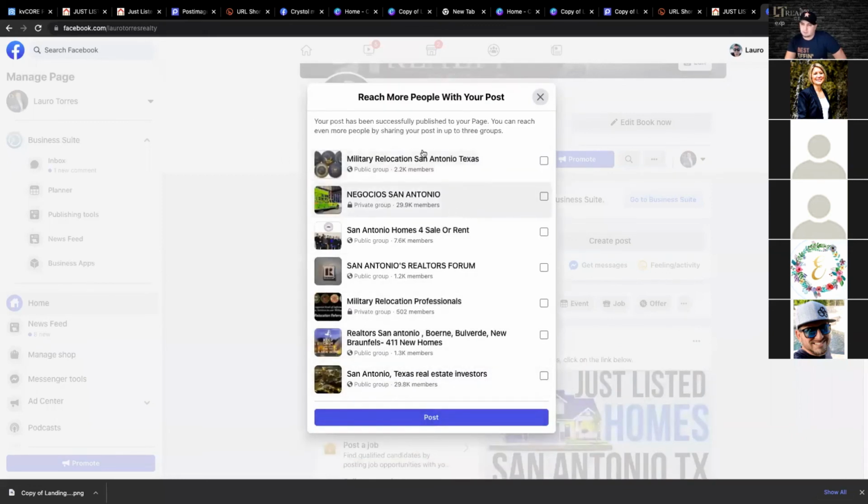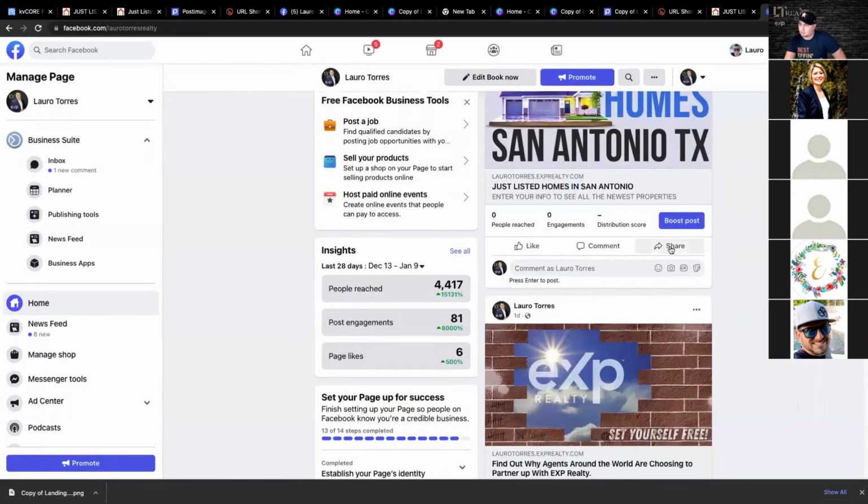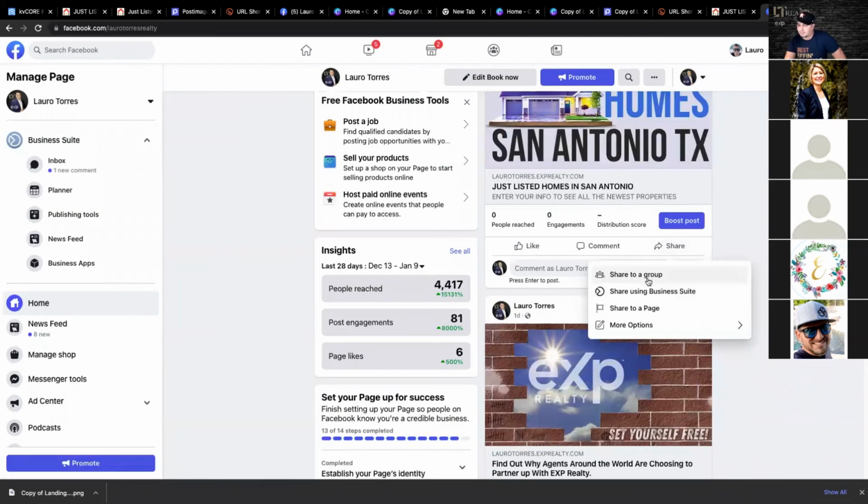And it gives you the option, if I wanted to share that to a Facebook group, you could always share it to other groups. I'm not going to do that in this one because it's just for example. But you could also always go back to it and share it to a group, like an online Craigslist or one of those home groups. So whenever you create these posts, they're shareable. This is how I'm able to get leads coming in.